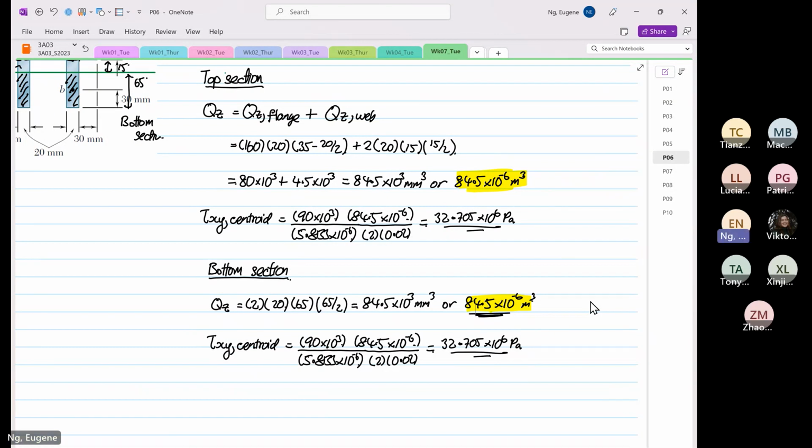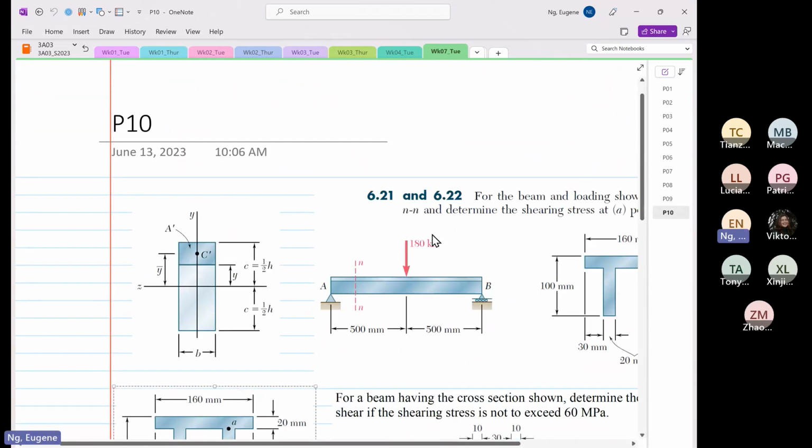Okay. Now, I know it's not very clear yet. Some of you did not ask, but why is it? Why are we finding shear XY? Why is it not shear XZ, or why is it not shear YZ? Why is it shear XY? I'm going to explain this, why I need this.